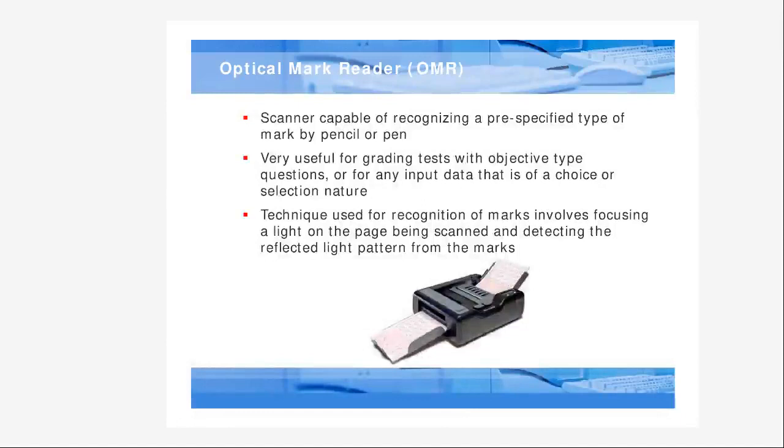So it has the capability to recognize the pre-mentioned marks either of a pen or a pencil. कैसे उसे मार्क करना है? We can use either pen or a pencil. It is specifically helpful for marking objective type of questions. कहाँ पर हम इसे use कर पाएंगे? For objective type of questions में ही ये हमें helpful होगा.